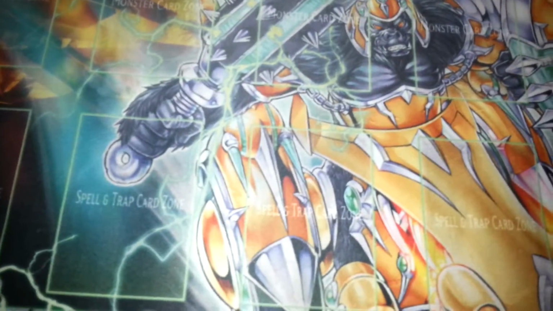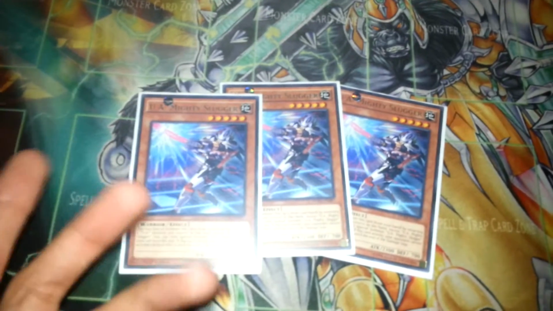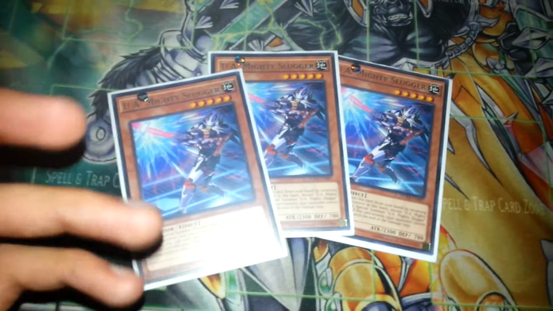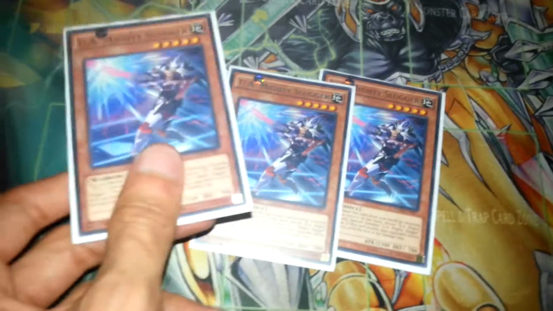So next up we're running 3 Mighty Sluggers. He is a must-have for this deck as usual, because when he attacks, your opponent cannot activate anything, not even monster effects, spells, or traps. So basically this wins games, really. Better than Ancient Gear Golem or Gadgetron Dragon, I guess.